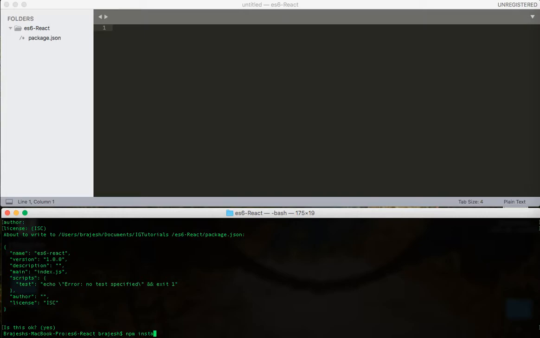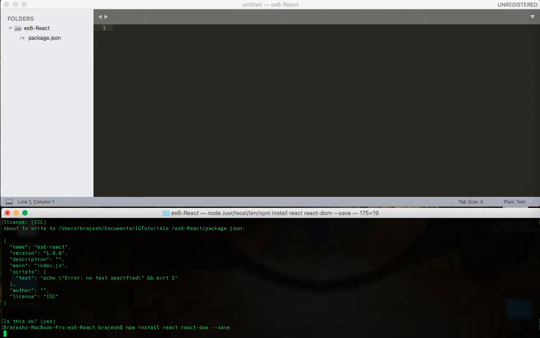npm install react and react-dom, and I'm using --save to save all the dependencies related to this.